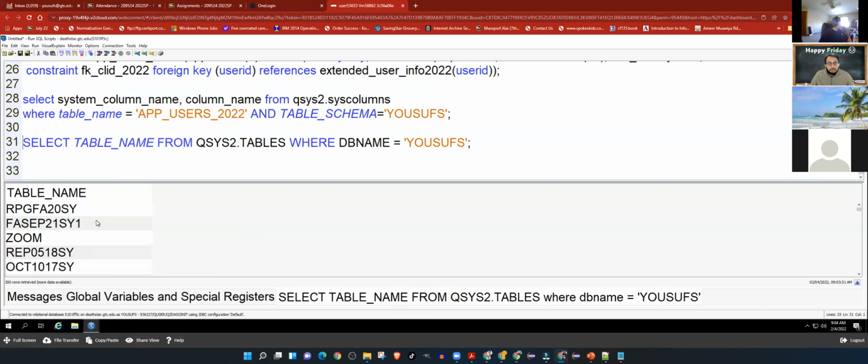So it will give you the list of all the tables that you have. Assume all the ones that start with SYS are the system ones. Yeah, those are system. Yep.